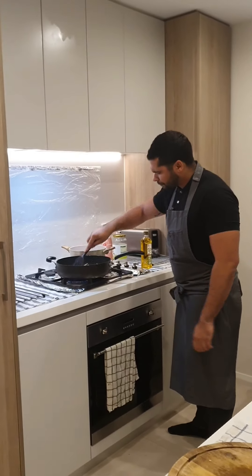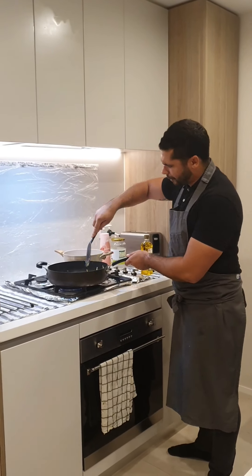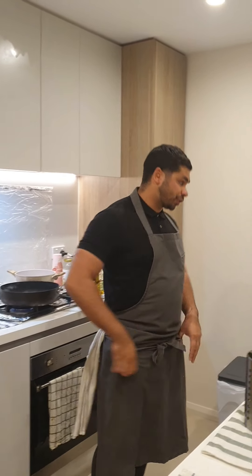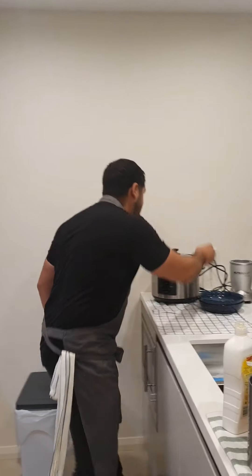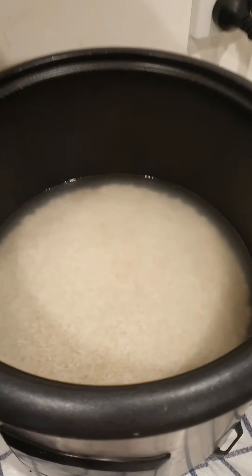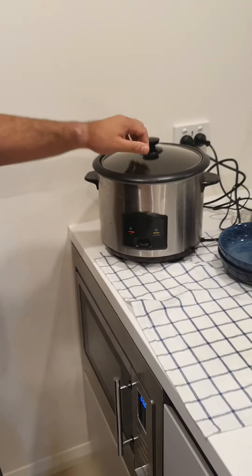Probably about a minute, a minute and a half I'm sweating this off, and then I'm going to add the beef back in. With this we're having just some steamed rice. We've got a rice cooker over here — in there I've got one cup of rice, two cups of water, a touch of salt. I'd advise getting a rice cooker, it just makes it so easy for cooking rice.